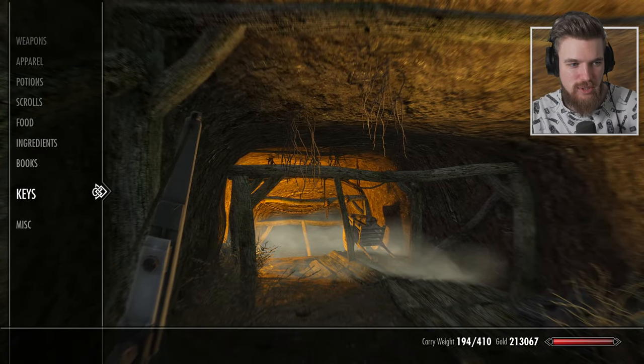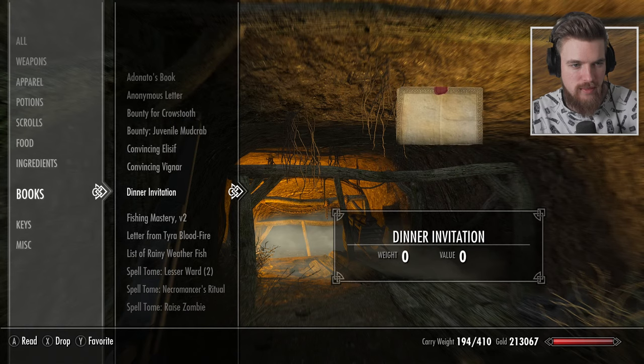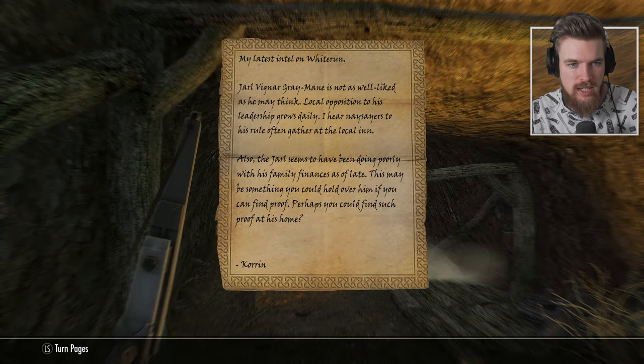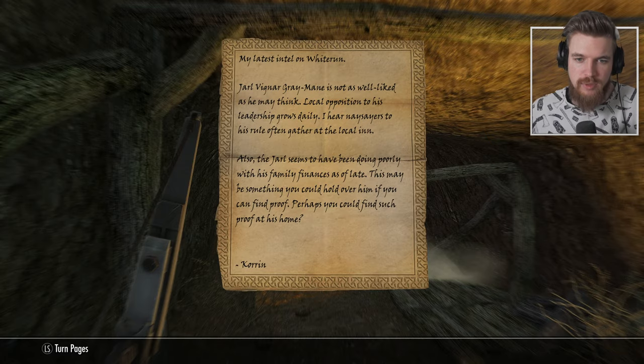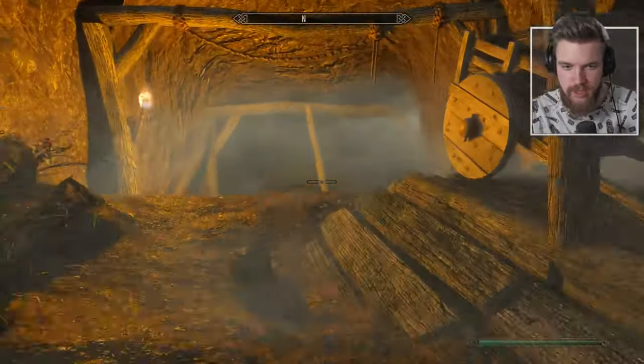Read those letters. You've got clues on the Jarl's quest. Which one? My latest intel on White's run. The Jarl is not well liked. He may think that local opposition to his leadership grows daily. I hear naysayers to his rule often gather at the local inn. Ah, so we can go to the inn and... Okay. We'll definitely follow up on that quest, but let's capture this dungeon first.